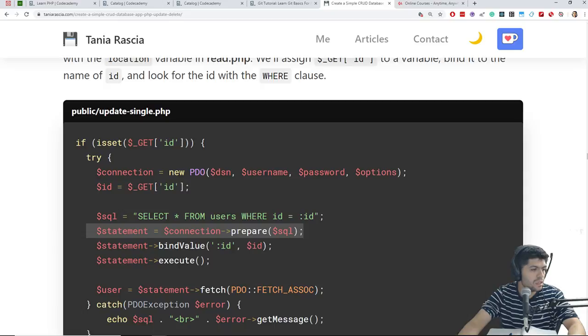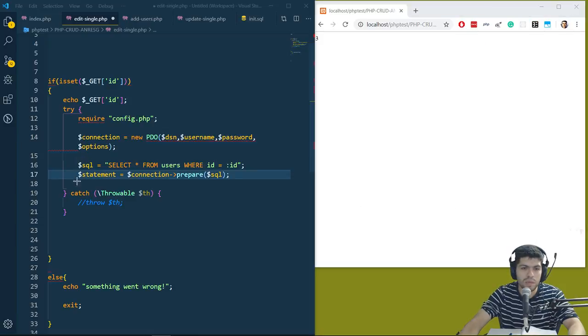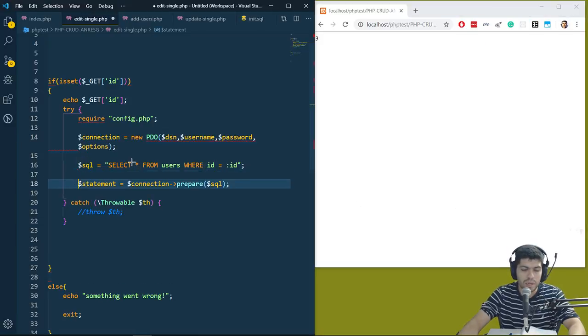Because to me, when I think of statement, I just think of an SQL statement. So I'm just gonna write prepared statement, whatever way that I could kind of remember.